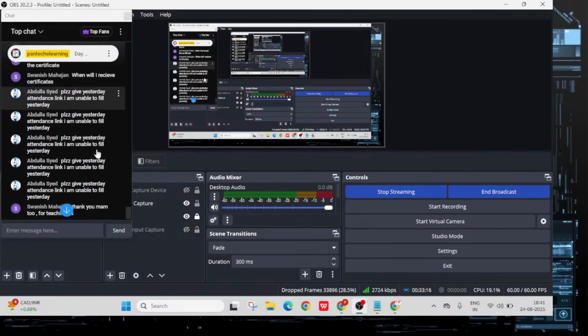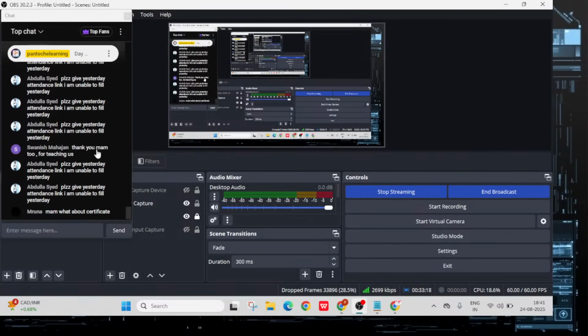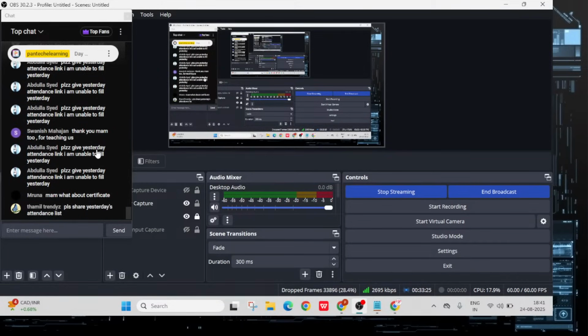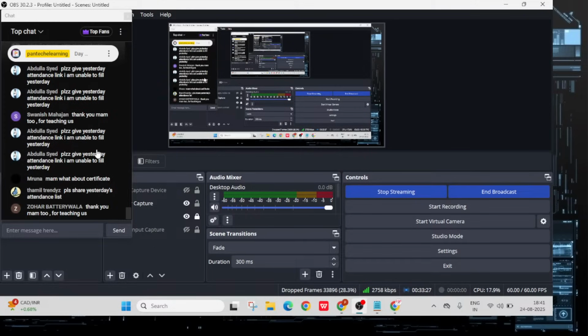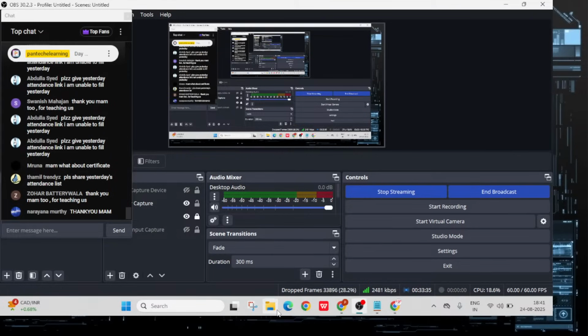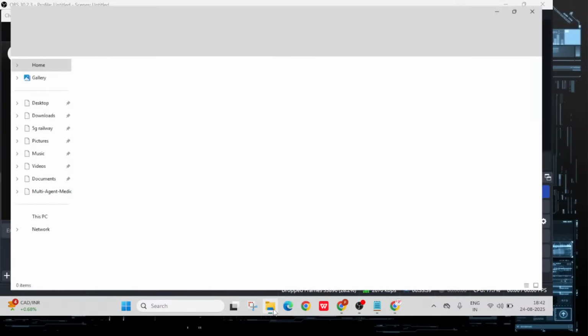Wait a minute, I will check with the attendance link. Actually, the attendance link is already given in a pinned option, whether it is working or not. Please check with that.